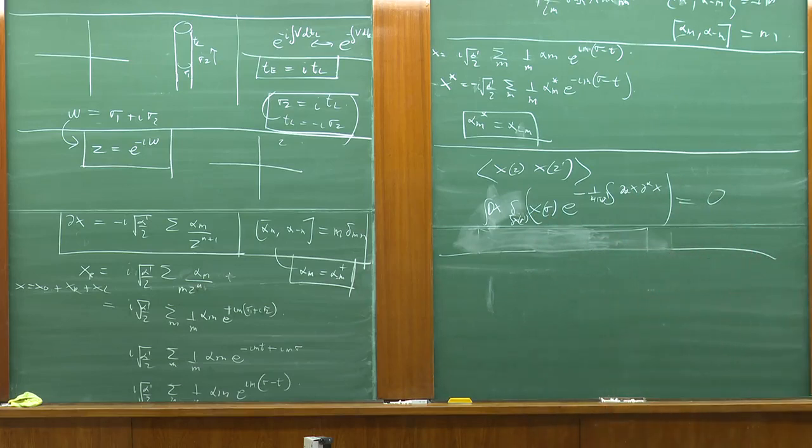Why is this equal to 0? Because it's an integral of a total derivative. Integrals of total derivatives are always equal to 0, provided boundary terms vanish. In Euclidean space, the action falls off exponentially fast at very large values of the fields. So presumably all boundary terms vanish, and this is just 0.